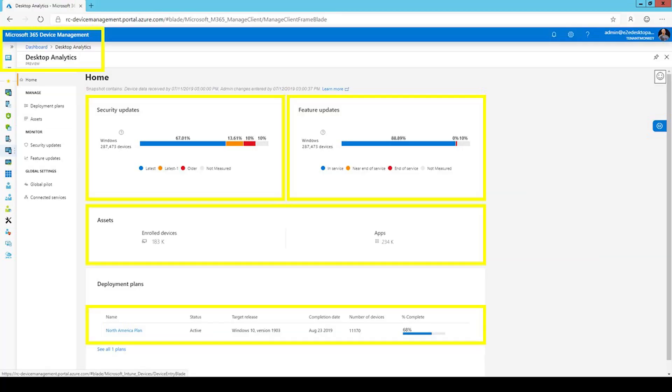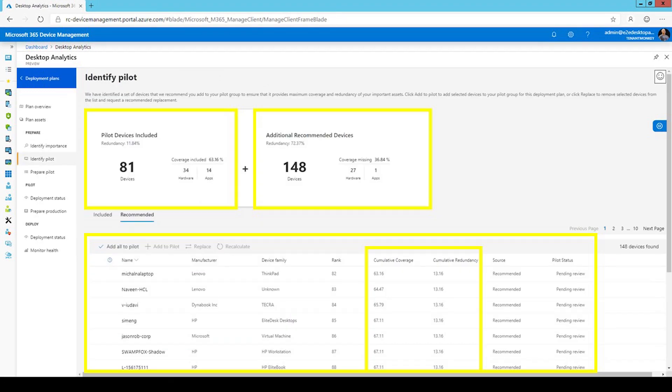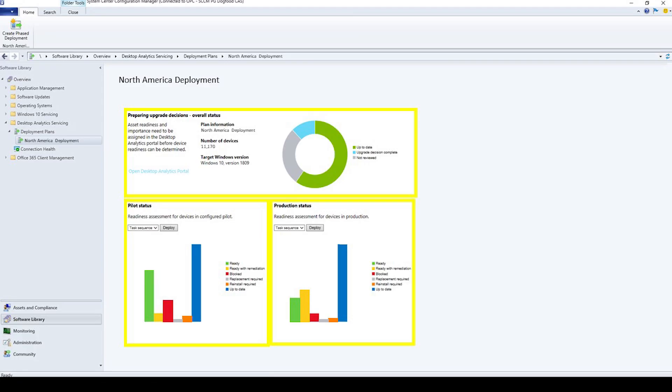For those working in IT management, the public preview for Desktop Analytics is now available. Desktop Analytics is an intelligent cloud service that helps you make decisions about the readiness of your Windows clients ahead of upcoming Windows 10 deployments. Basically, it's designed to create an inventory of the Windows apps running in your organization. You can then assess app compatibility with the latest feature update of Windows 10. To try it out, go to your Config Manager console and enable the service from there.